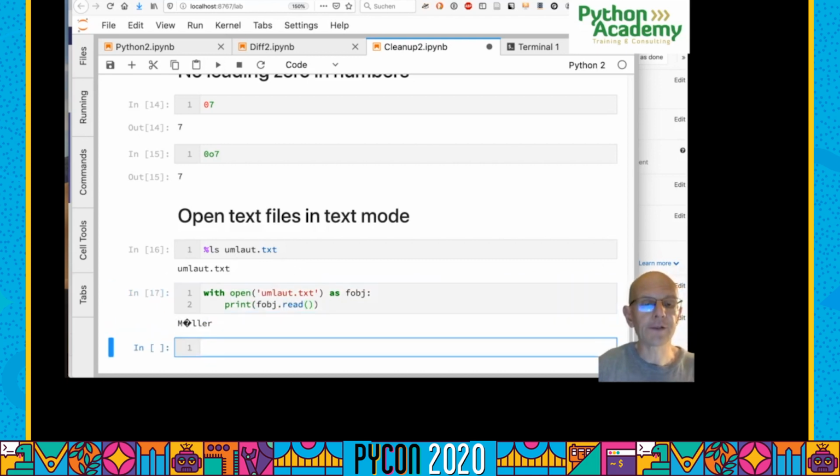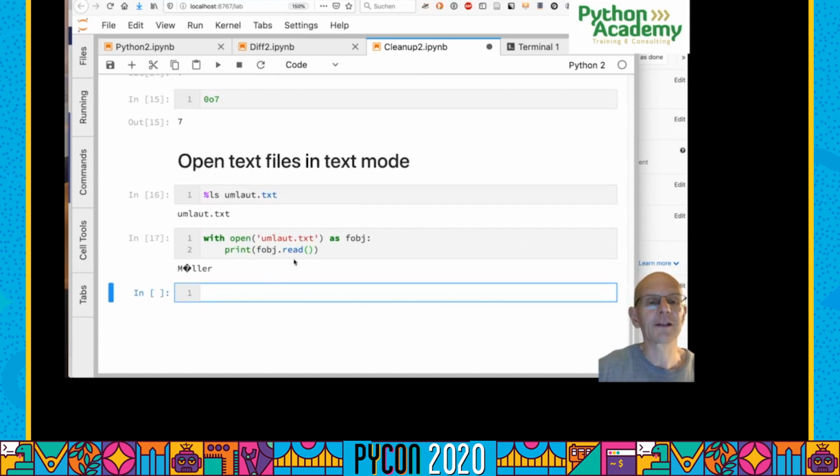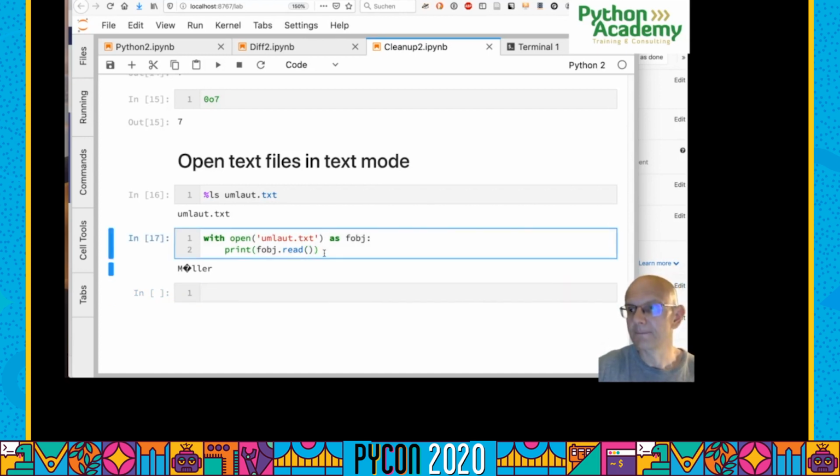You see, and I try this, and it doesn't look nice. If you do this in the command line, you get an error message. So it doesn't look nice because I didn't specify the encoding. You just read it as it is, and it's not UTF-8 encoded as my notebook assumes, that gets a UTF-8 encoded string.